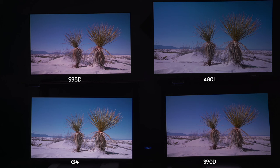But from my experience, Filmmaker mode looked fairly similar on all the TVs I've ever looked at. Not once did they really jump off, but like Classy was saying, when you are watching Filmmaker mode on a scene that is high luminance, the TV that can deliver that high luminance will look the best. Like, it will be the brightest in that scene. Not necessarily look the best, but it will look the brightest. So I think it's a combination of the brightness, the sharpening, whatever they're doing here, the clarity. It is on default 10. This is what you should set your LG OLED TVs to. It's by default 10. In 4K, that's going to give you the native sharpness.